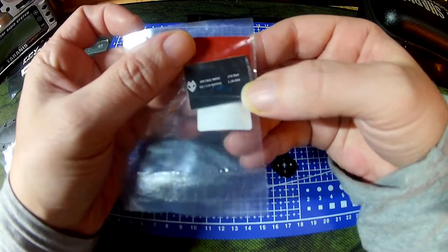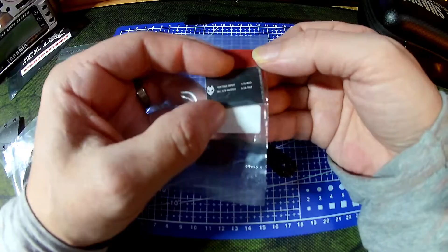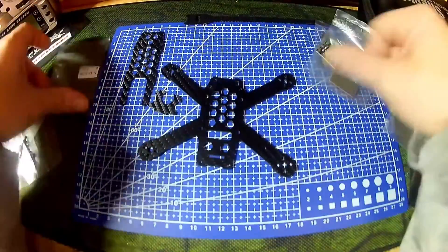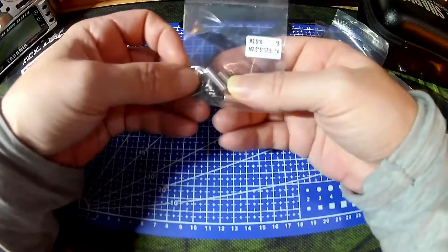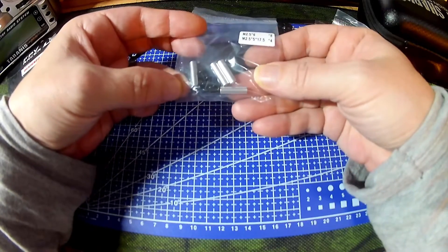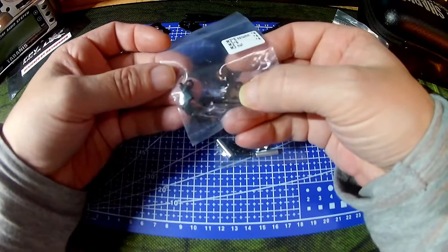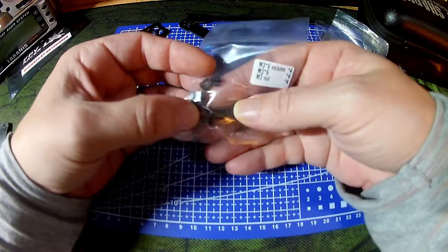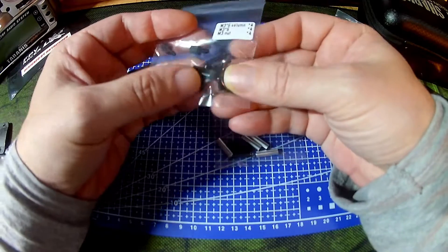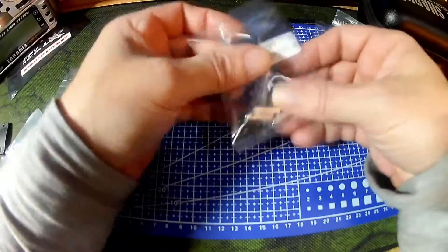Something else to note: the 5-volt and 12-volt output is 1.2 amps max, and the voltage input max is 24 volts, so that will go up to 4 or 5S — anything you need to put through this is fine. There's also a hardware accessory pack with 4 pillars and screws to fix it together, and another little accessory pack for mounting your flight controller — these plastic nylon M3x6 risers. You get 4 risers, 4 screws, and 4 nuts.